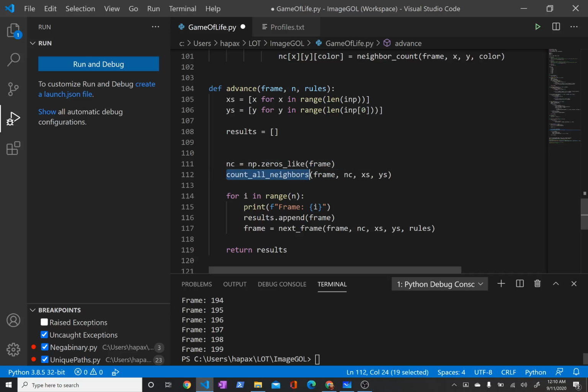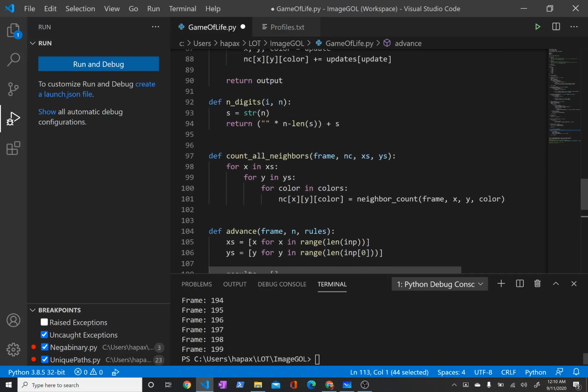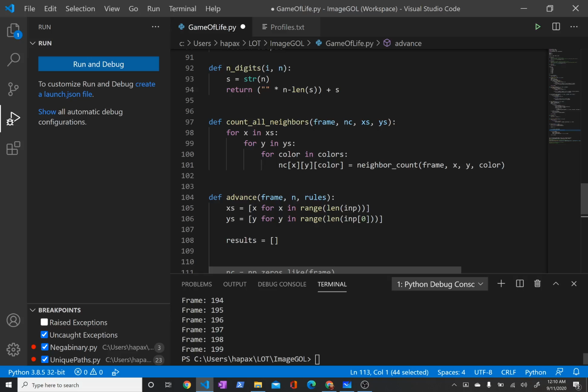And then we're going to go ahead and count all of our neighbors for the first time. So this is just going to populate our neighbor count matrix by going through each cell in the matrix and counting how many neighbors are in the frame at the given XY color coordinates. And we're going to put the number of neighbors that are currently at this location in our neighbor count matrix.